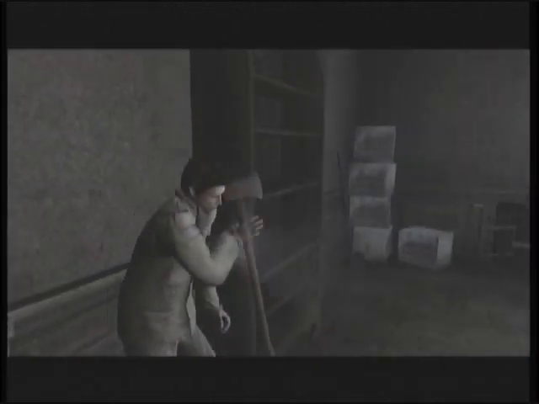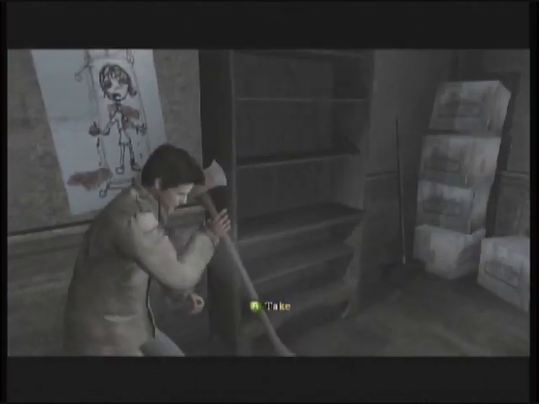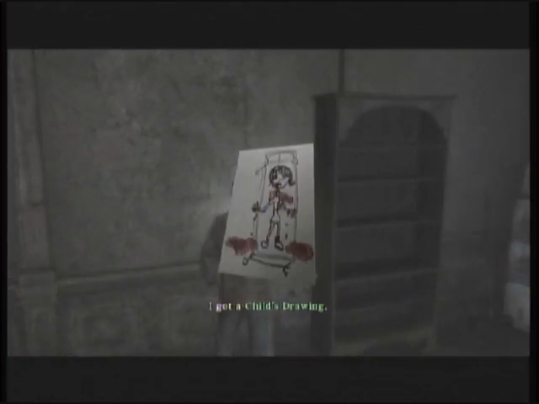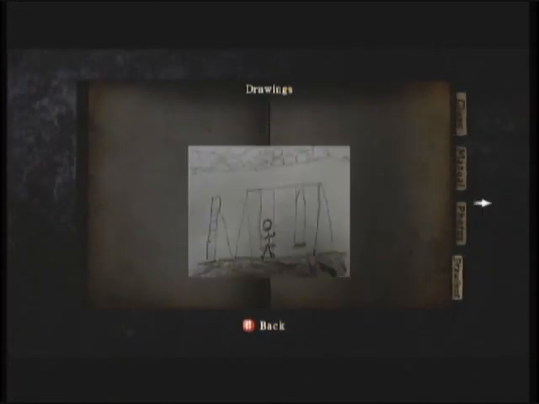But the other thing we wanted to get here, the item that I was talking about would be out of sequence if we picked it up back then, is a child's drawing. So let's continue our fun little nursery rhyme.